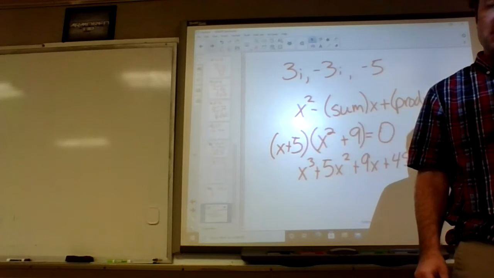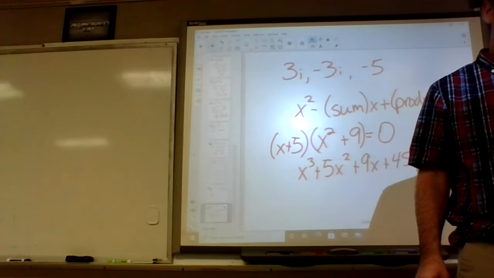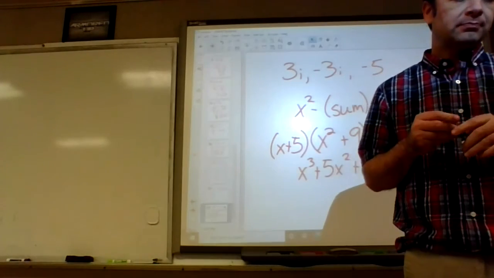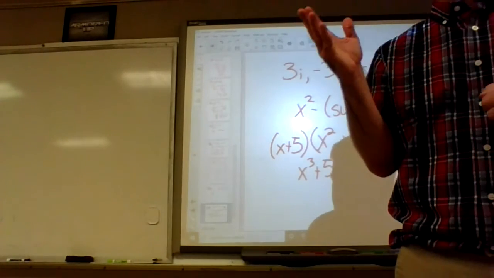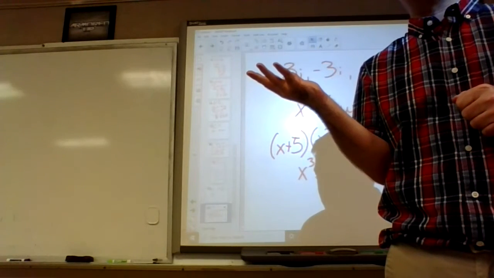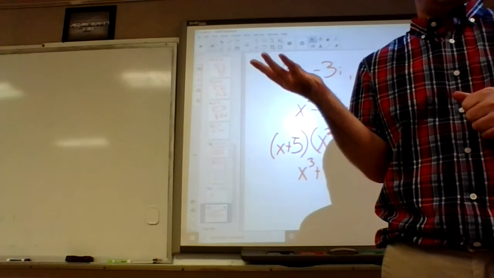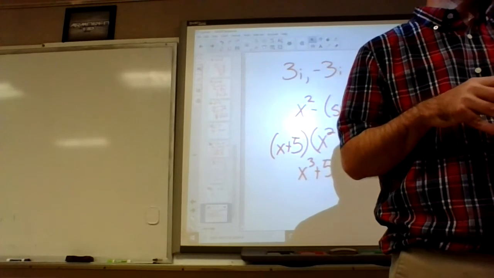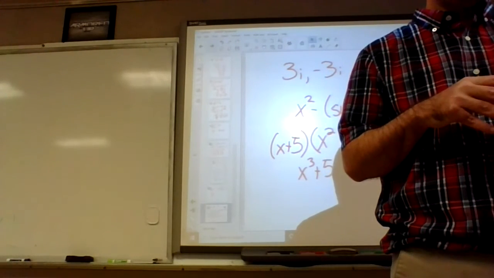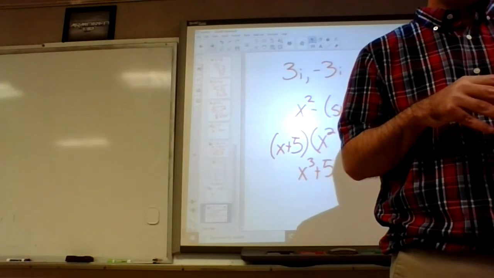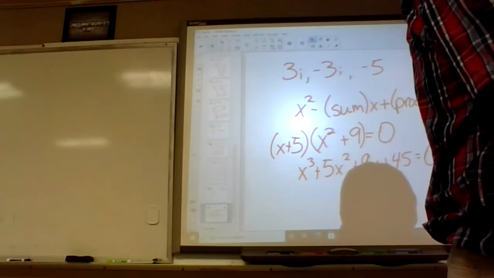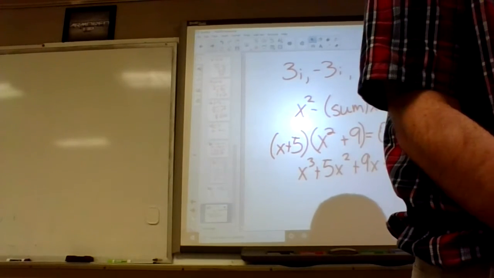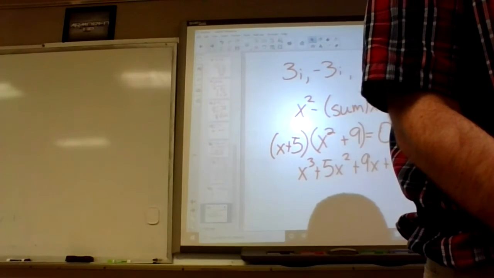Explain why an imaginary number cannot be a double root of an equation. Because it has real coefficients. No, because imaginary numbers never touch the actual x-axis. Okay, it says it has real coefficients. Don't you need two real roots? I don't know. Turn back to the theorems. Isn't it because imaginary numbers don't touch the actual axis? So it can't have a zero.